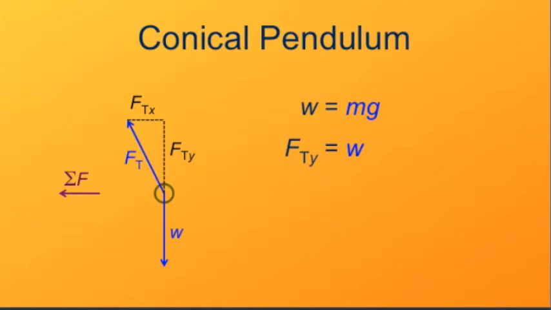The horizontal component must be all of the centripetal force. And that has magnitude mv squared over r. Remember of course that r is l times sine of the angle beta.